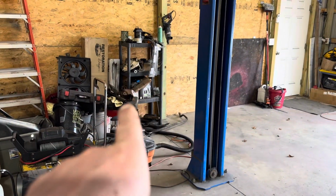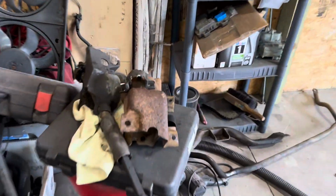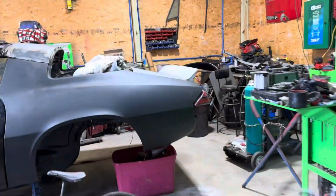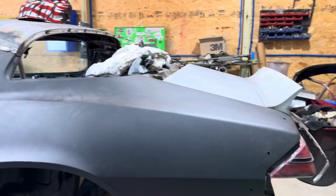And sending out the sway bar and the leaf spring perches, I guess you'd call them, they're going to go get sandblasted and powder coated. So then I can put the rear in and get this thing to roll. And that's what I want. So we can roll it, roll it.